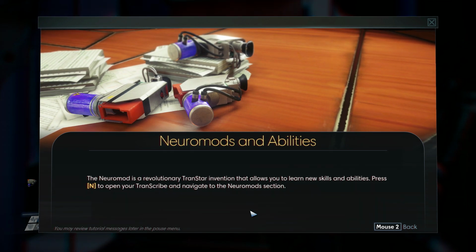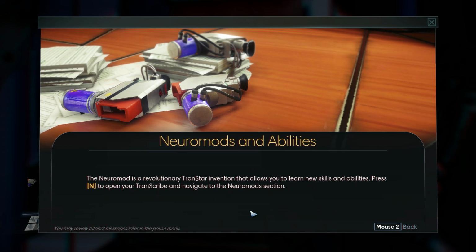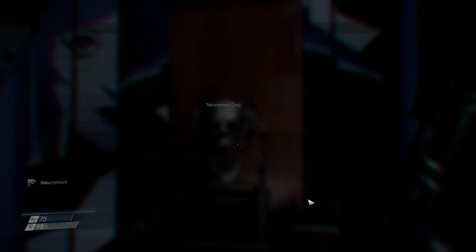Neural mods and abilities. The neural mod is a revolutionary Transtar invention that allows you to learn new skills and abilities. Press N to open your transcribe and navigate to the neural mod section.